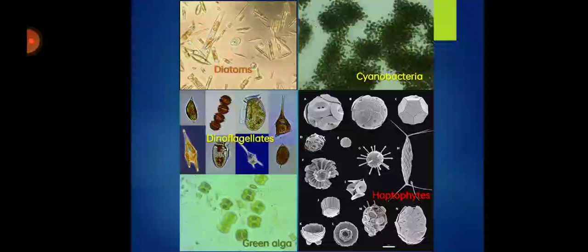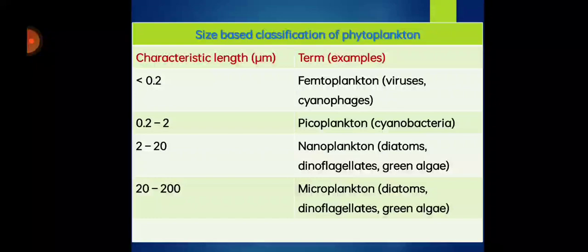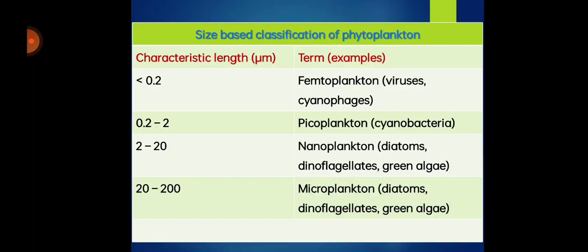Now, if we would like to classify phytoplankton based upon their sizes, broadly 4 different size classes are there. This classification was initially proposed by Sieburth, and it has also been adopted in some books by the present authors. There are larger forms like megaplankton or macroplankton, but those are mostly zooplankton. Among phytoplankton, the largest forms are the microplankton that range in size from 20 to 200 micron. These are the phytoplankton that are observable and can be identified under the oil immersion objective of a compound microscope.